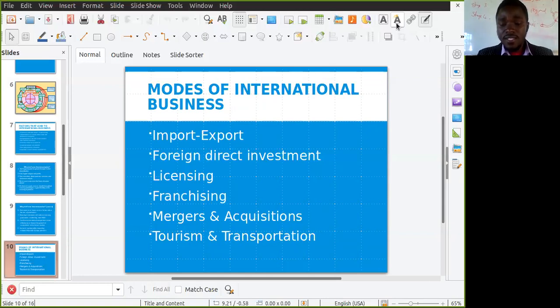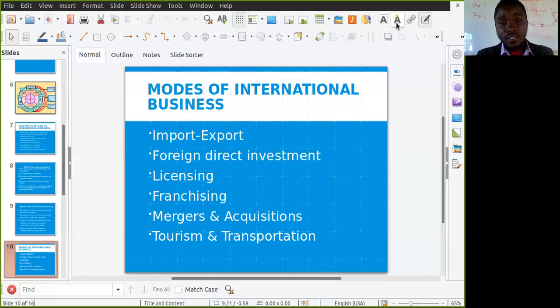Franchising. This happens when the franchisor sells their logo name to be used by an individual or company. For example, if I want to use a logo name for Nike or Adidas, that is going to involve me going into negotiation with the franchisor in order for me to get permission to use their logo name at an agreed amount of payment and in a given period of time.